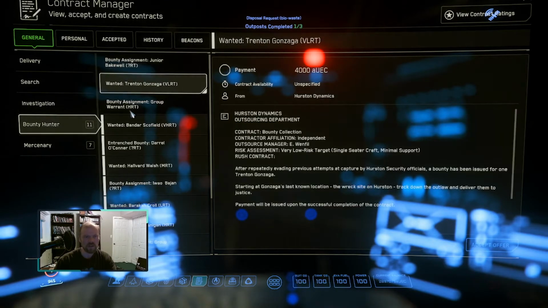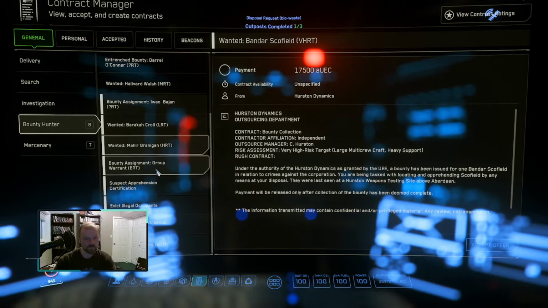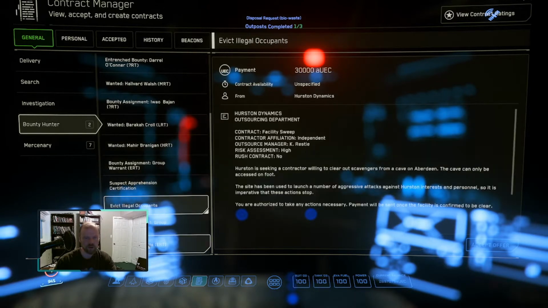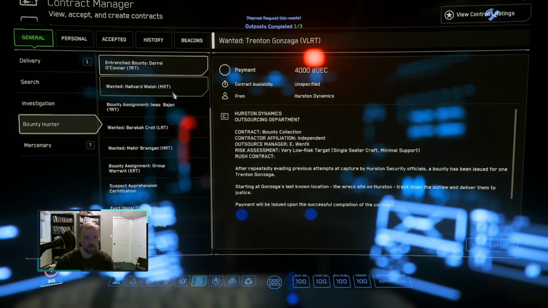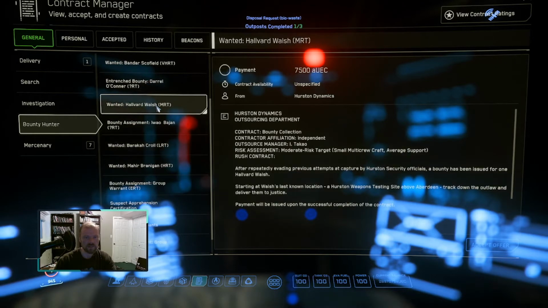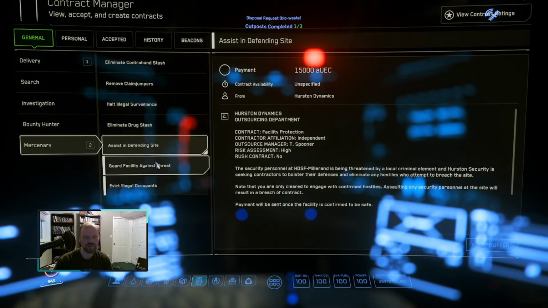Investigation missions. Some of the bounty hunter missions you can do. Obviously this VHRT one, the group ERT one. I would never do those in an Aurora. I wouldn't even try it. But the VLRT ones, you should be able to do just fine. LRT, you should be able to do just fine. MRT, once you get pretty good at this game, I think you'll be able to take on the MRTs, and then you can decide whether you want to keep doing those and go further.